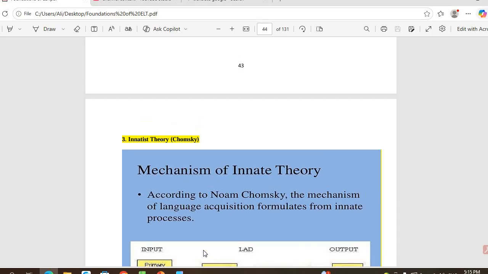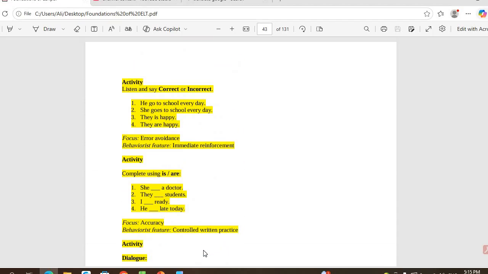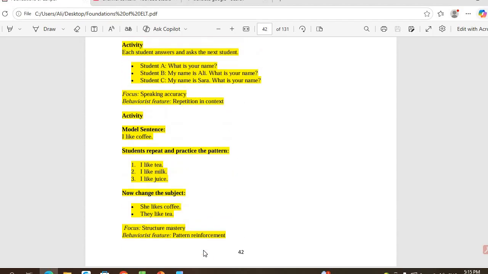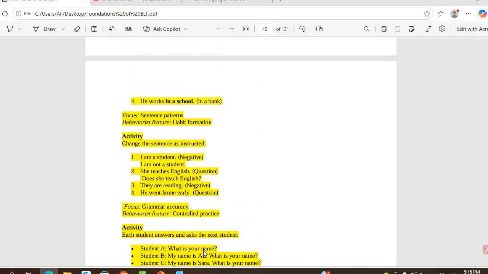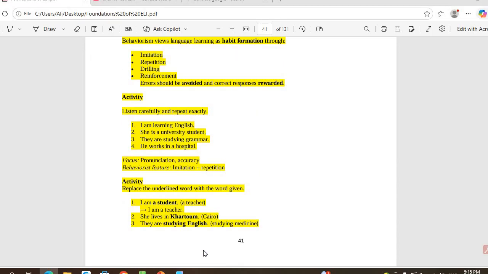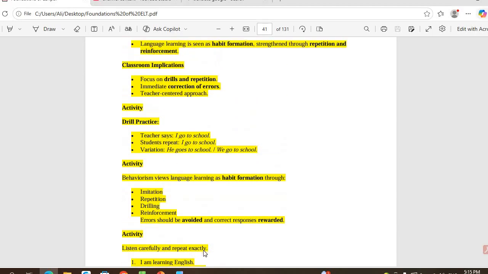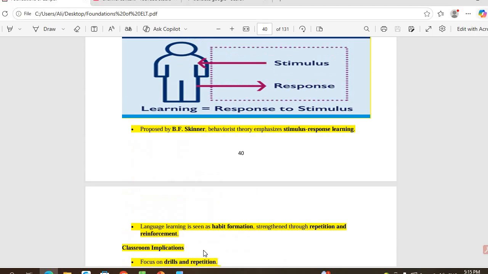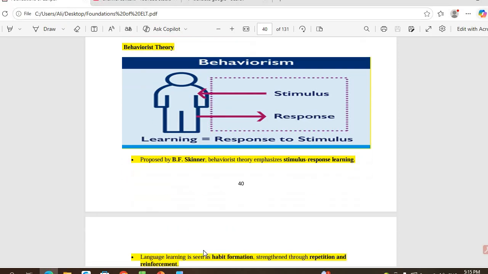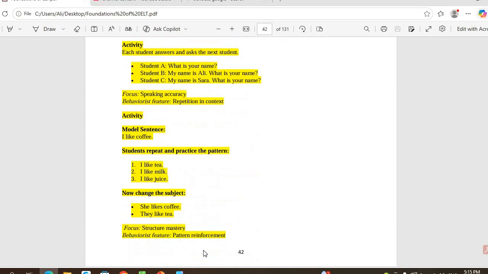The second theory is... it's all about behaviorism, and then you can add to it. Let's go to another theory.